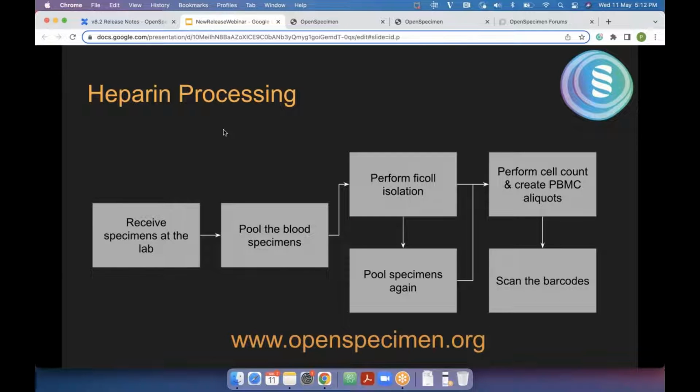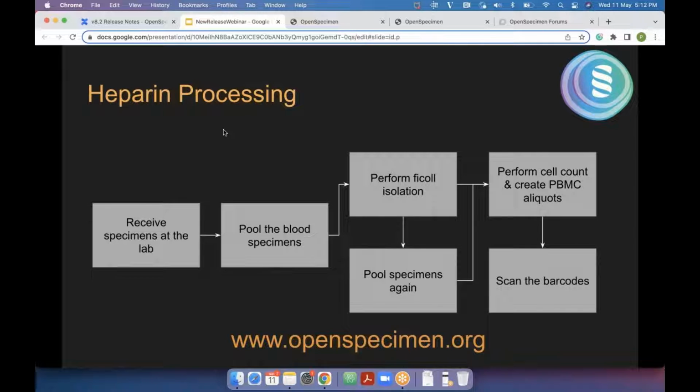The first example is when they receive heparin tubes, what are they supposed to do? Every step of the heparin processing is programmed into OpenSpecimen using the workflows module. When they receive the heparin tubes at the lab, they pool those blood samples. Suppose for every patient they receive 2 heparin tubes, they pool those and then they do fecal isolation.